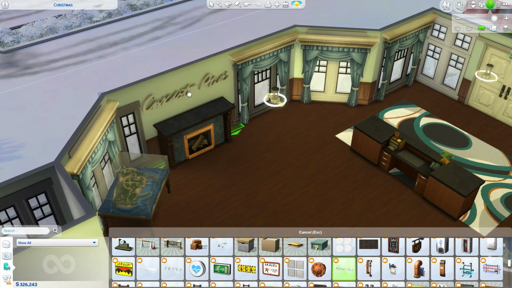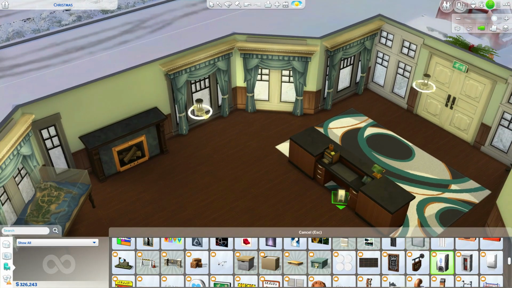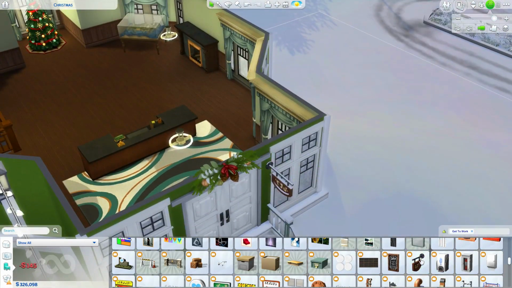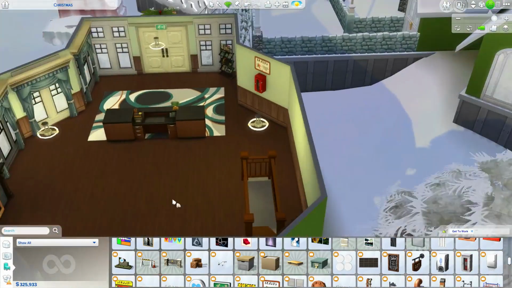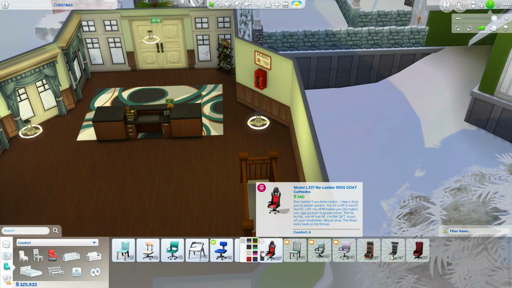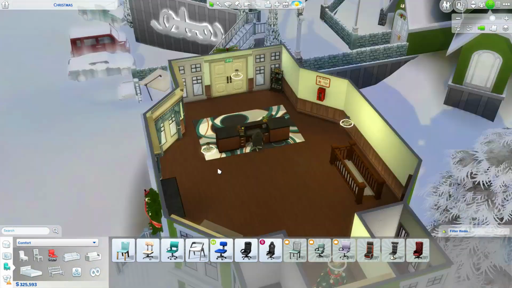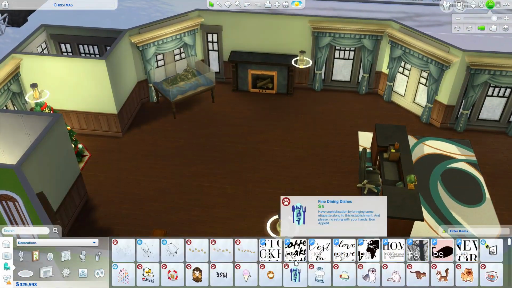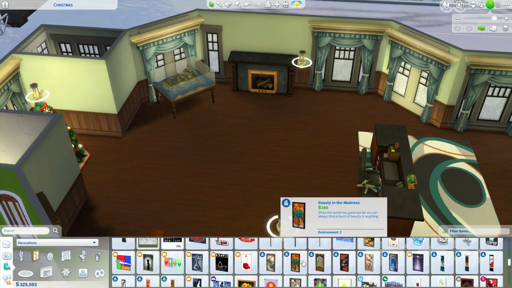So I decided to just multi-purpose them, and so it's like a place for the employees to be able to put their stuff in and just hold their stuff when they're working. Of course, they probably won't have that many employees, just kidding. But yeah, that's just a place for the employees.